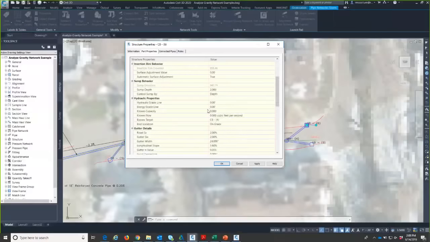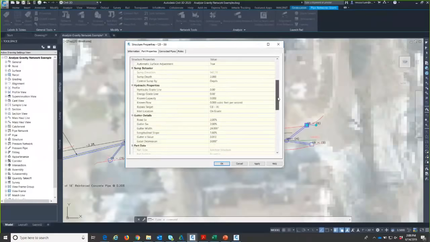Down here, I have my hydraulic grade line and energy grade line properties. This is something I'm actually going to calculate, and it's going to fill out once I run my analysis. I could, for each one of these, set a specific constant known flow, but I'm not going to do that. I'm going to let my catchment objects and the rational method take care of that for me.